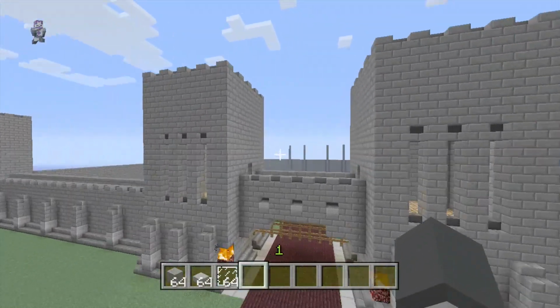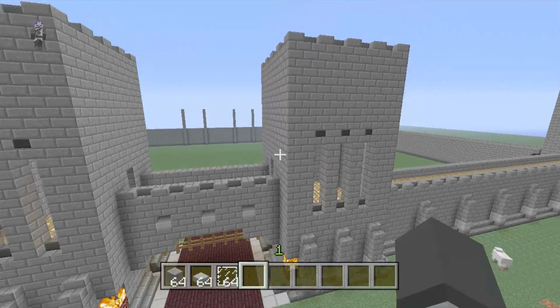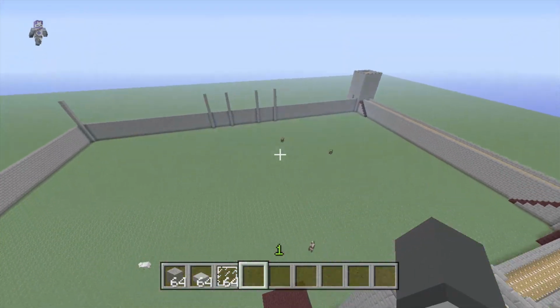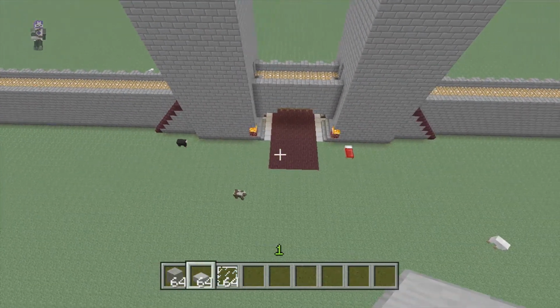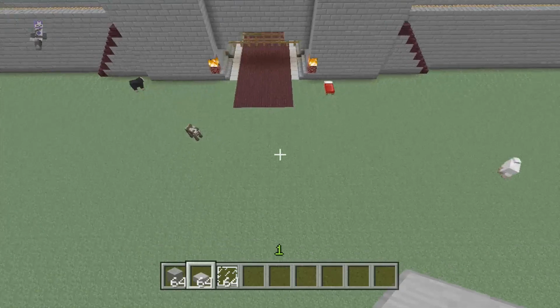I am sorry for the delay on this video. Just trying to figure out how I want to make the castle, because making the outside wall is easy, but then making the inside building is a little bit harder. So I was taking my time trying to figure out the best way to make that for you guys, and I think I found a way. This will be a little bit hard to remember how to make, so it's not going to look exactly like it, but we can do our best.